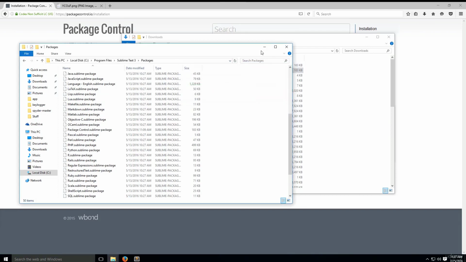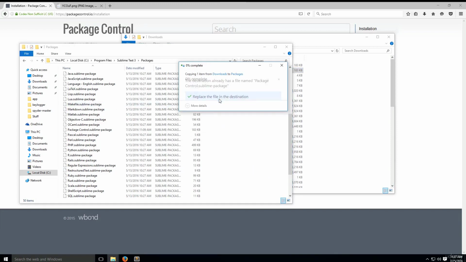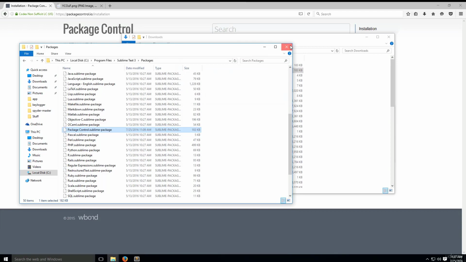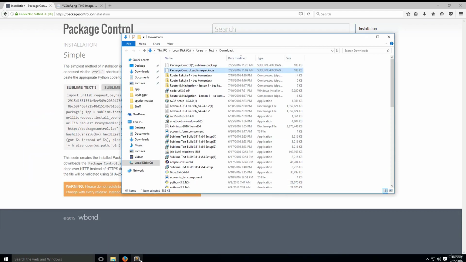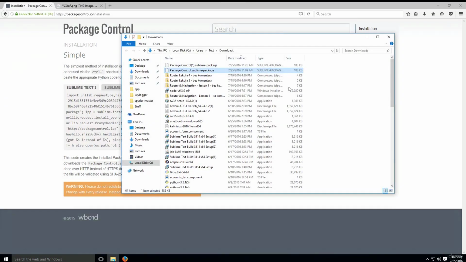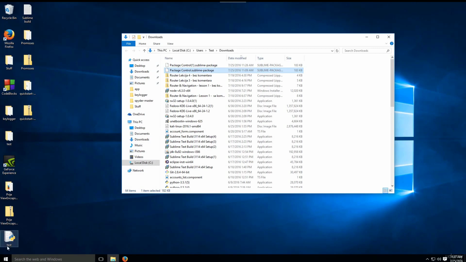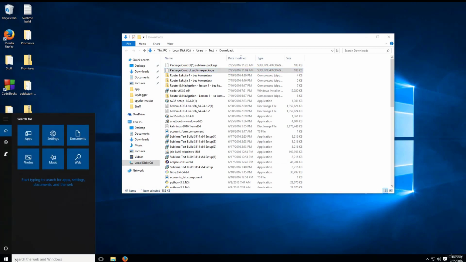Whoops, I accidentally skipped. So here we go, we just copy that. And that's pretty much it. Once you have that installed, you have to restart Sublime Text. So you close that, and then we come back and open up Sublime Text again.